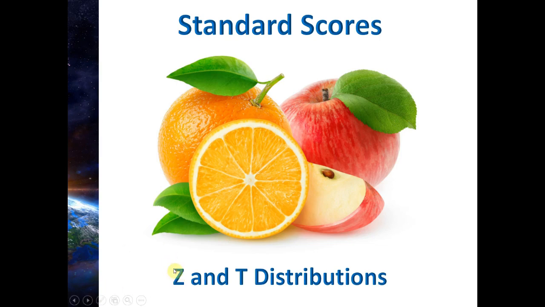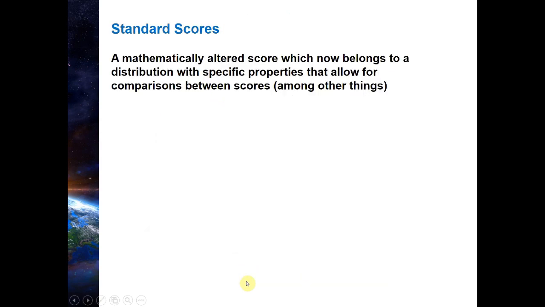The Z distribution is a very common standardized distribution where we convert all scores to Z, and regardless of which distribution they came from, once they're all on the same Z distribution, we can compare them. The other standard distribution that is used most often is T, and the same thing: we can take raw scores from wherever, convert them to T's, and now we can compare them on the T distribution.